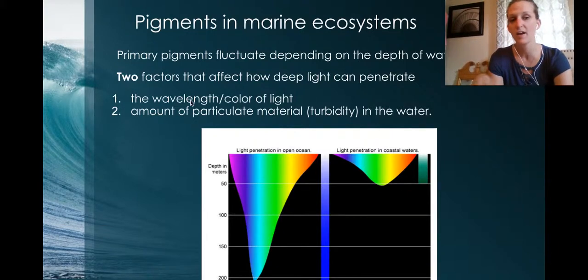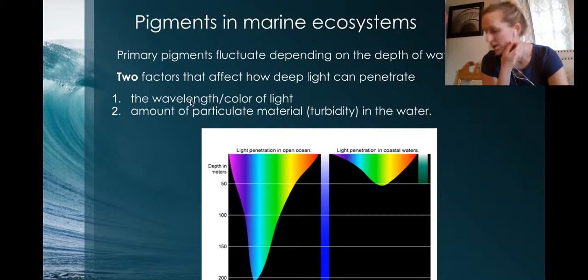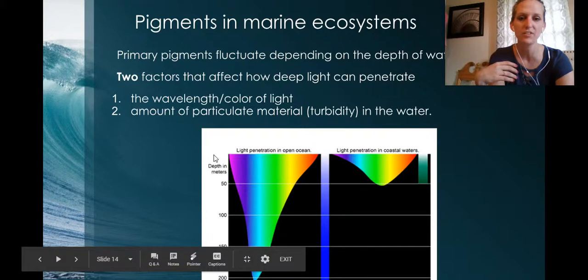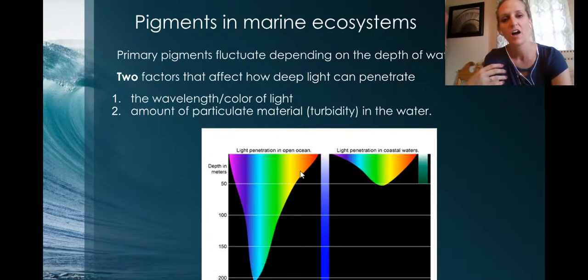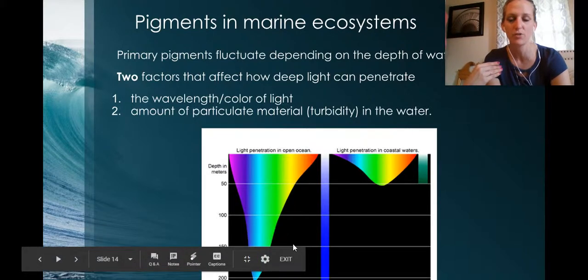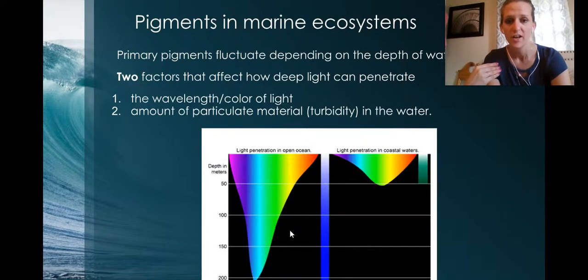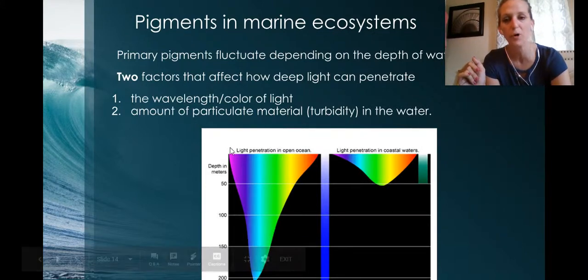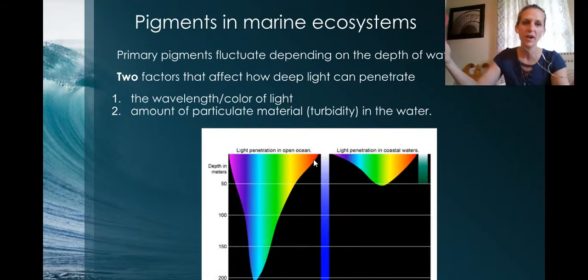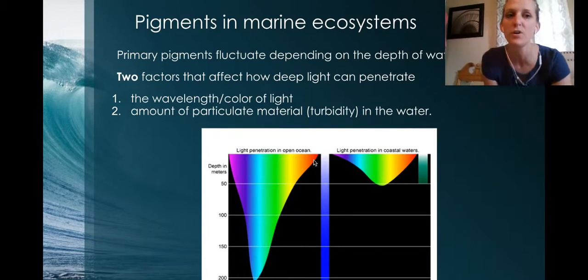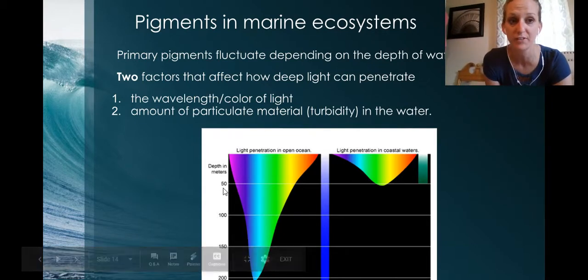Drew this in class on Friday. We sketched this out. So just showing the relative depth. Your red goes down to about 25 meters. Orange is going to go about to 50, yellow down to 75. Green can go really all the way down to about 200. Little bit shy of that, but that's mainly our photic zone. Purple gets absorbed really fast in seawater. So your long and short wavelengths, your long ones are your red, your short ones are really close together, the purple, the higher energy ones, they get absorbed pretty fast in seawater.